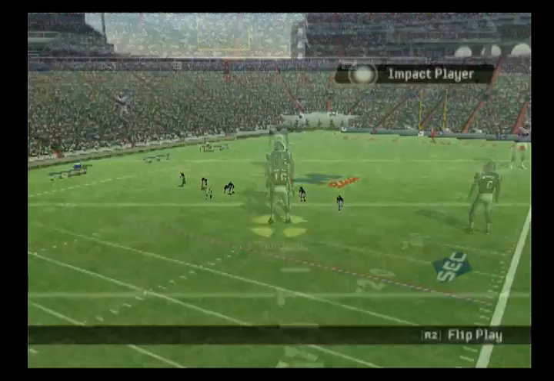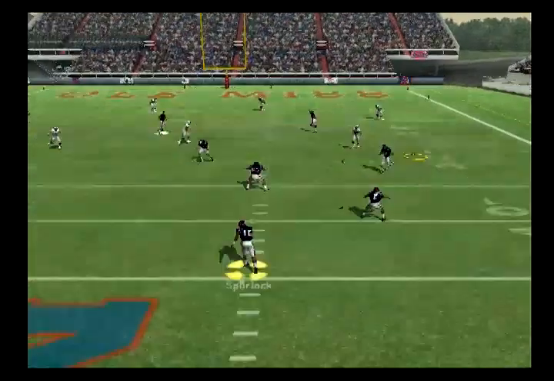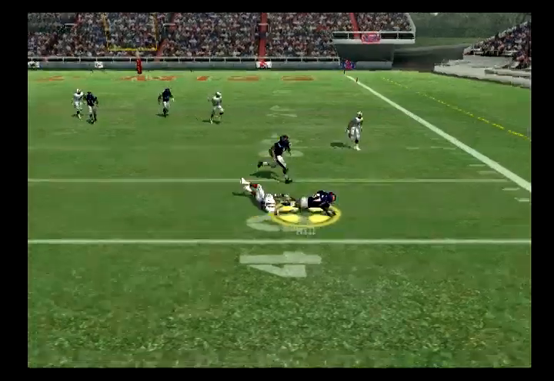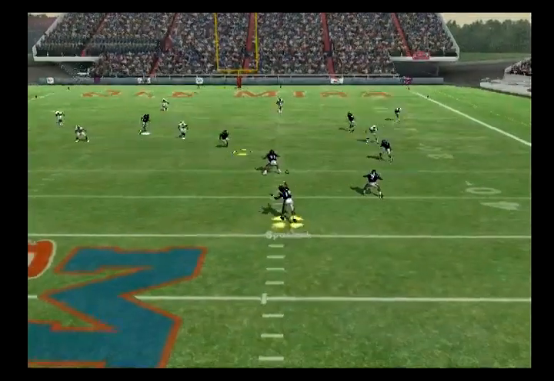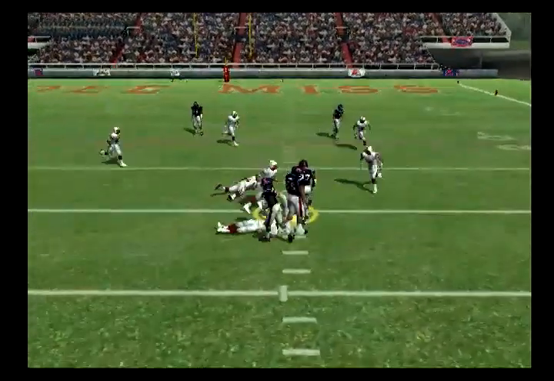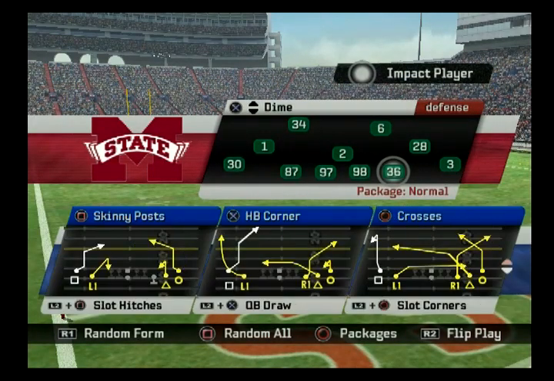For cover 4, at least you got a couple things over the middle. You can go to the hitch, which is always going to be there, or you can attempt it to this guy right here over the center. Okay, but that's kind of it. I don't like the play because the spacing is terrible, but you can somewhat make it work.